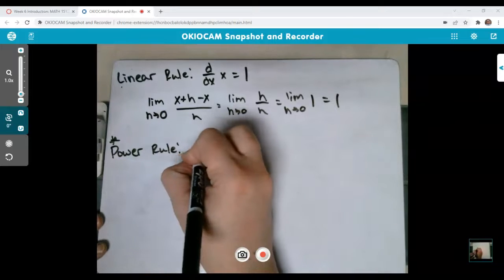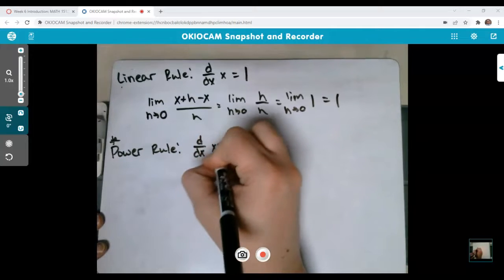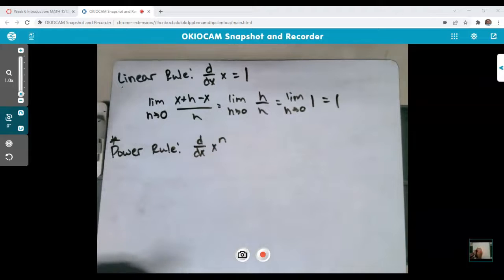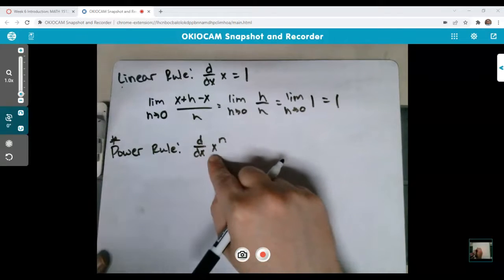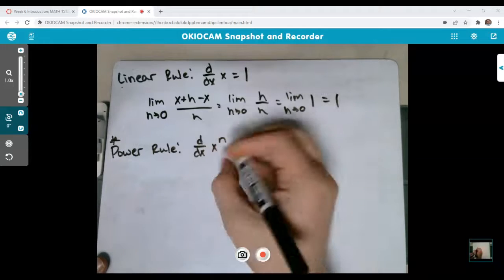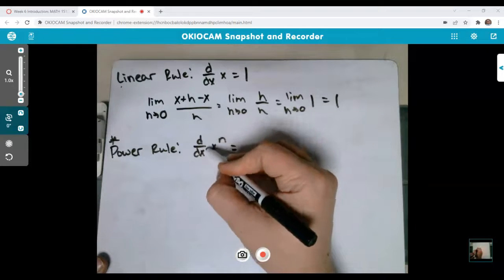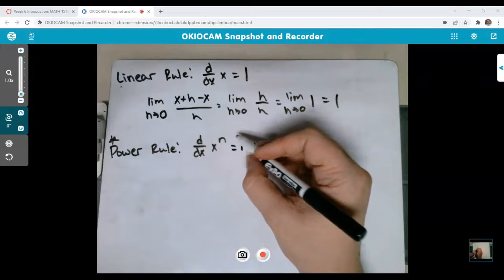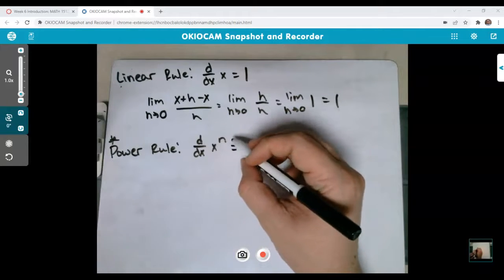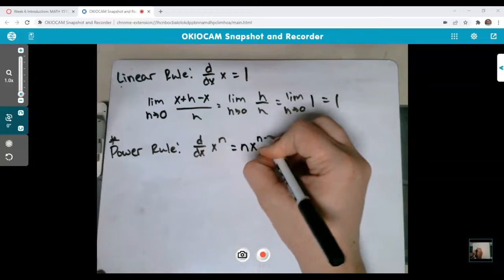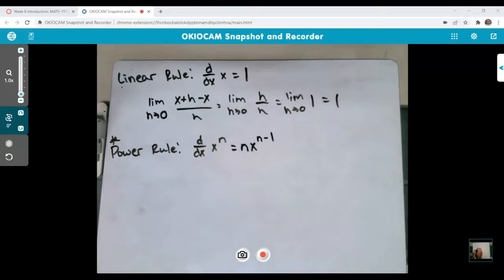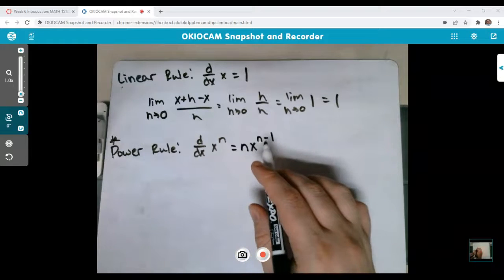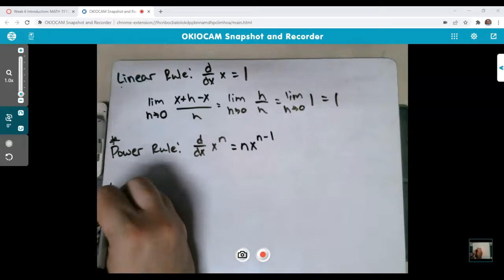What this rule says is that the derivative of x to a power, so like x to the n, like x squared, x to the third, x to the ninth, all of that stuff. If it's x to a power, all I do is bring my power down to the front, so it's going to be n times x to the power of 1 less of what it already was. So it was n, so now it's n minus 1. So the derivative of x to the n is equal to n times x to the power of n minus 1. Let's do some examples of that.